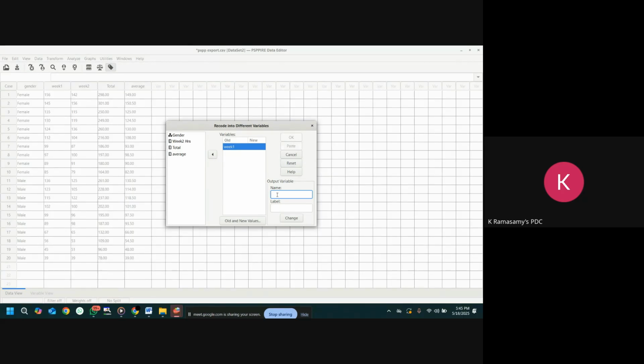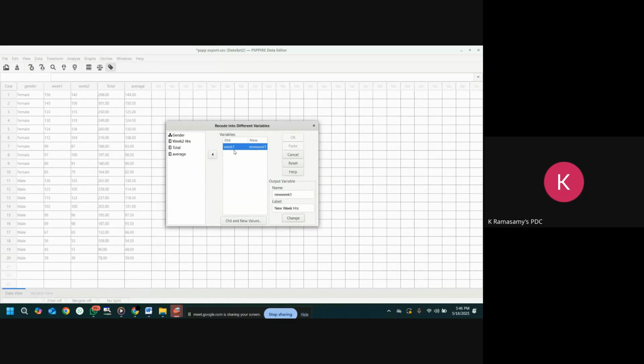I'm going to call it new week 1, because I'm going to make the same data into 3 different groups. What is the label? I say it is new week 1 hours. This is the name, and this is the label. Once it is typed, click on Change.